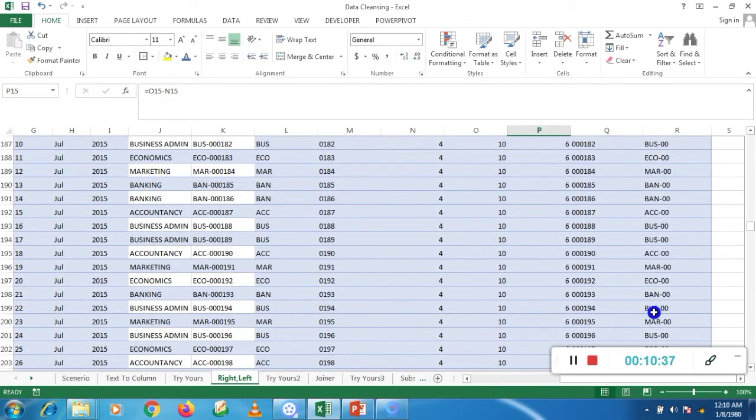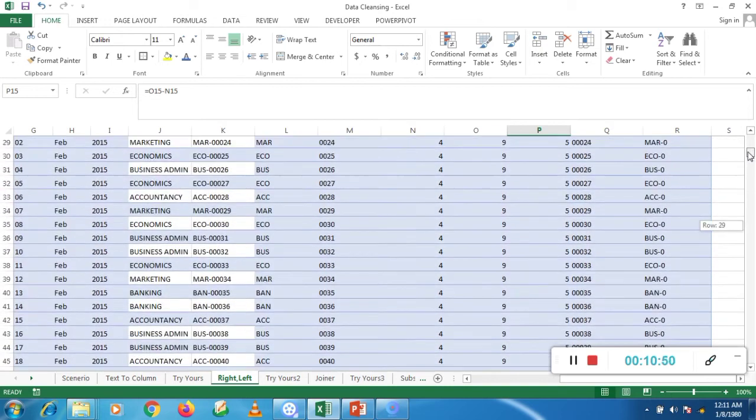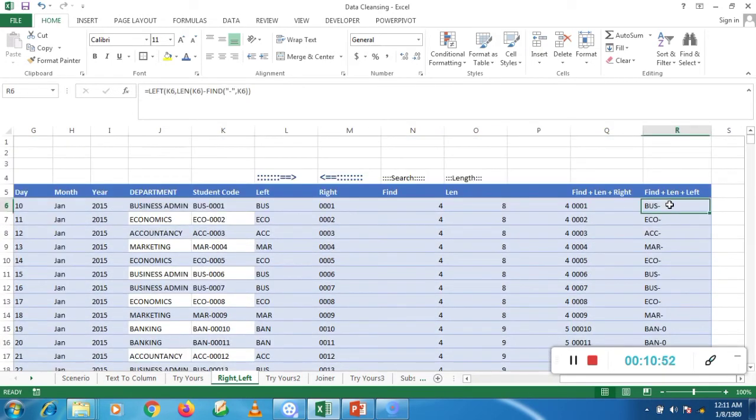You see, this is 6, 1, 2, 3, 4, 5, 6. I don't know. Okay, this is 6. So we'll be using the left and find function instead.